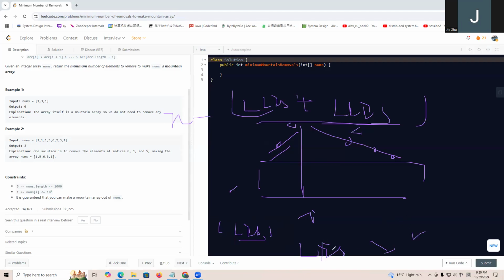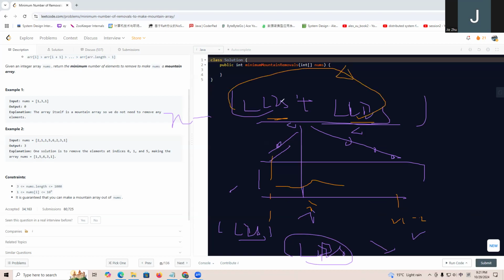Then for every index, we iterate from index 1 to n minus 2, because we need at least two elements on LIS and LDS, and find the maximum value.